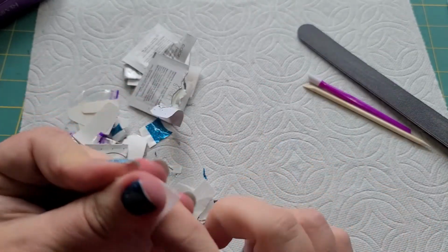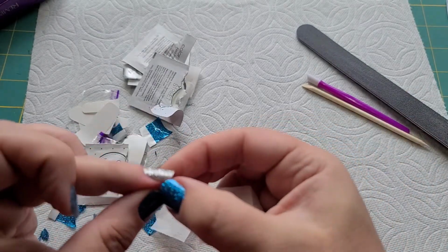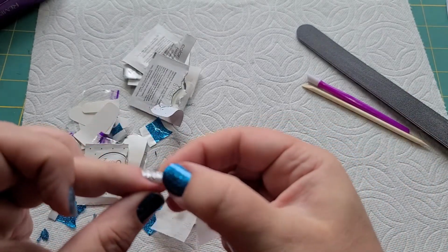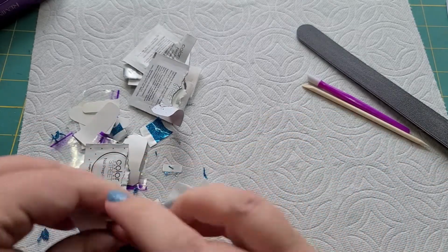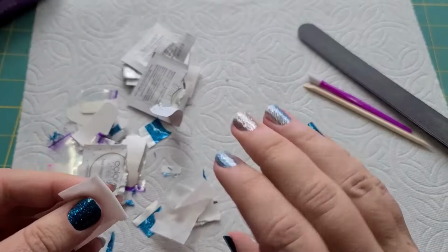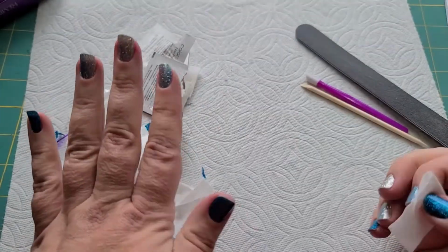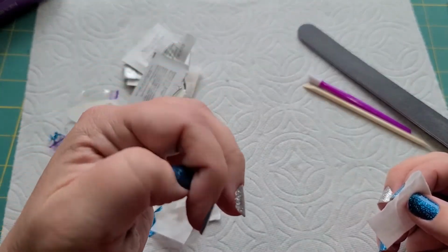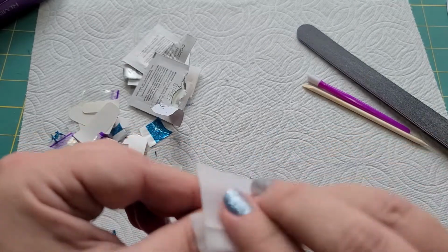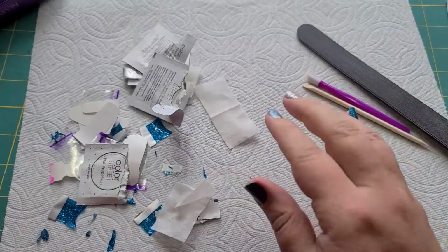One edge was a little lifted. I want to make sure I got that really, really good, and that looks like it's sticking. So if they lift after a couple of days, I don't think you can really stick them back down because they're going to have some dirt and, you know, probably soap and water and stuff have gotten in there. So you're going to want to really just replace it. Take it off, do it again, or put another set of nails on. So that is that. So these are done.